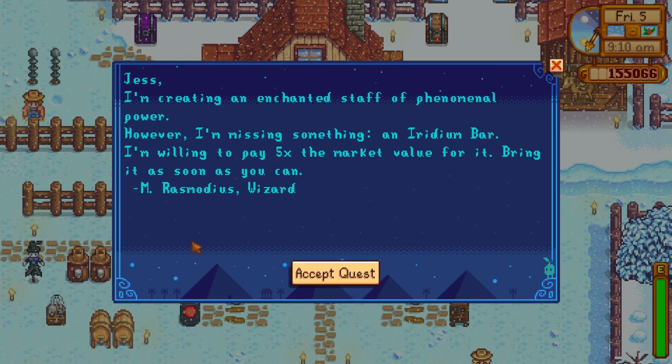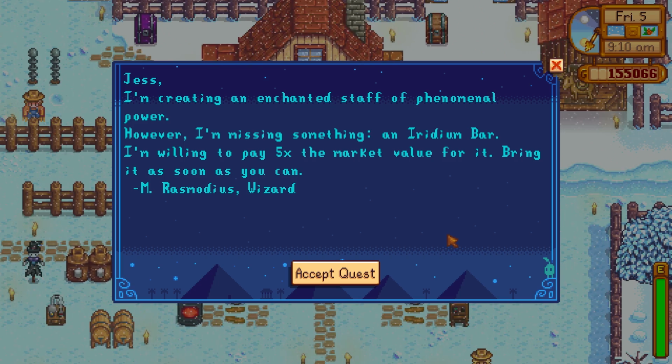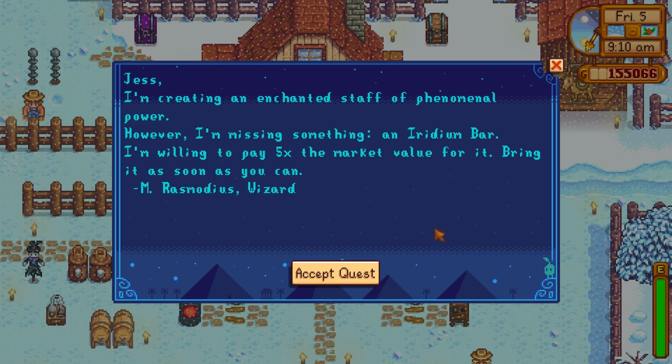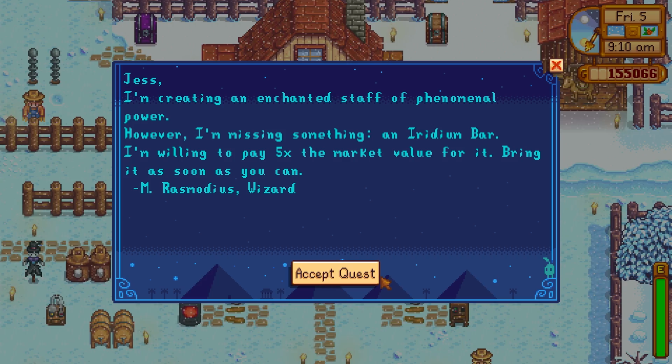Oh, and another letter from the wizard, okay. Jess, I am creating an enchanted staff of phenomenal power. However, I'm missing something, an iridium bar. I'm willing to pay 5 times the market value for it. Bring it as soon as you can.